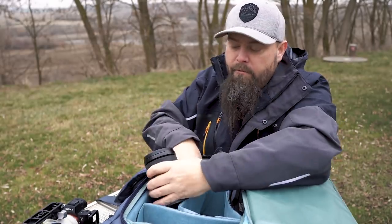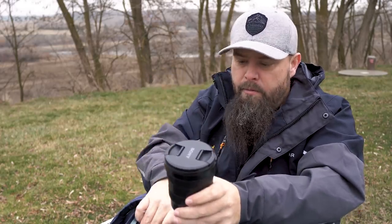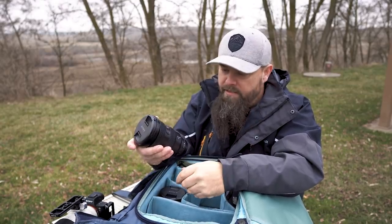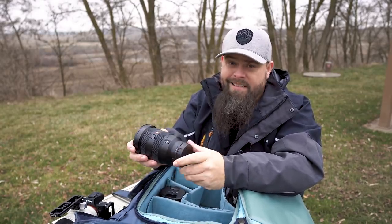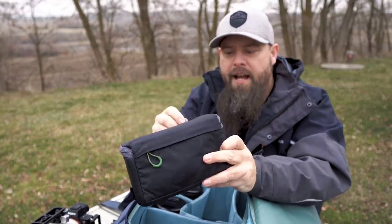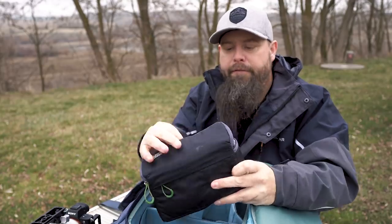And when you combine that with this, the 16-35 f2.8 G Master, between these two lenses, if you're hiking into an area, it's a fairly light setup with just these two lenses. And it's nice anytime that you can get away with just two lenses. In here I have my little filter hive. This is where I keep all of my filters.